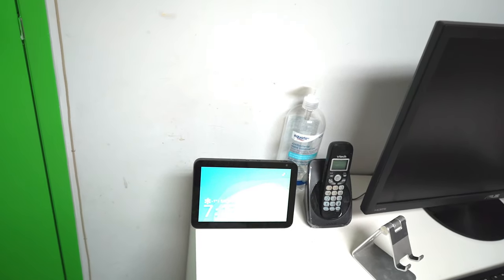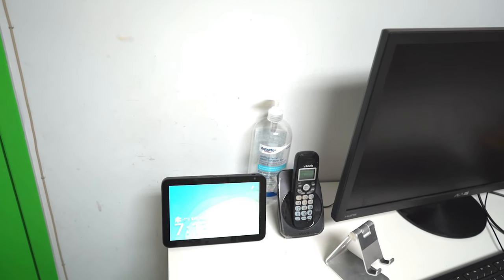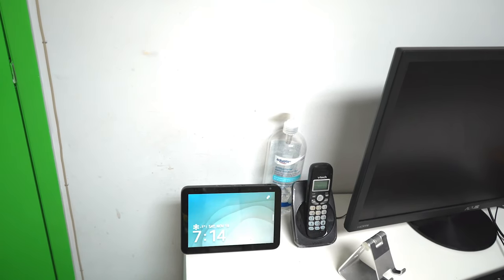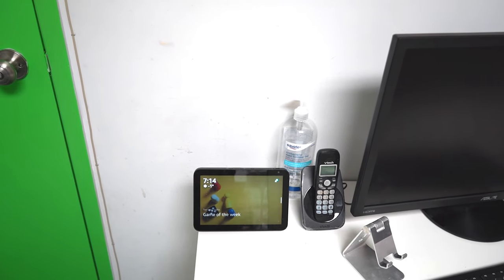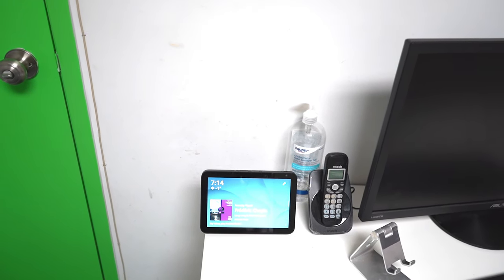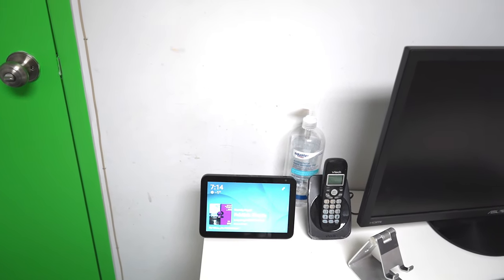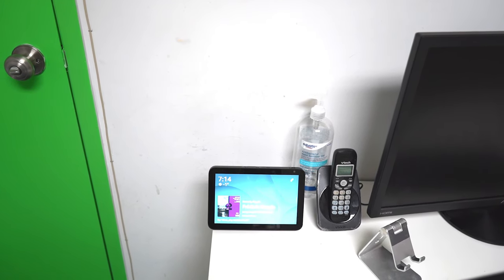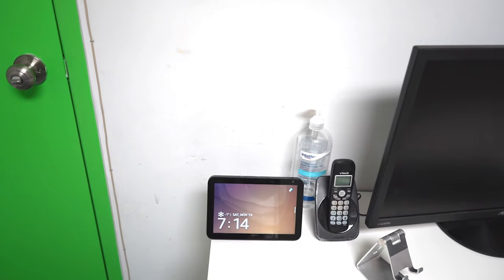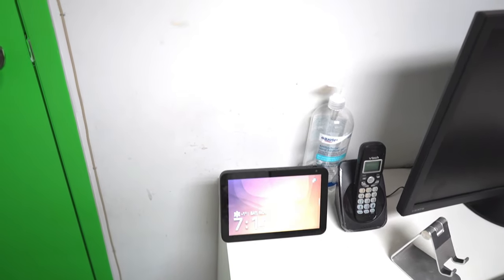I do have an Alexa. We cannot function without this Alexa because we do have a Ring doorbell outside. And you know, we just saw Alexa show us the front door. It's great to have. I highly recommend having one of these at home, especially for security and safety. I like to know who's at the door, who's knocking, what parent is coming for pickup and drop-offs. So this helps us. We can keep it on live view so we can keep track of what parents are coming and get the kids dressed before mom and dad come to the door. So it's a great way to be prepared, and also for safety.